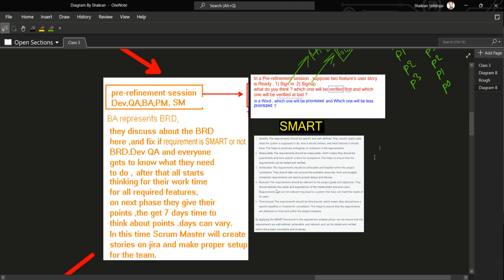So everything that is decided, everything that is fixed in these pre-refinement sessions, these things are noted down by the scrum master. The scrum master notes all the decisions that are made here in the pre-refinement session, in all the meetings. There are some outcomes, right? Suppose the user story is fixed based on the opinions of the testers and developers. So what was fixed in that particular meeting?